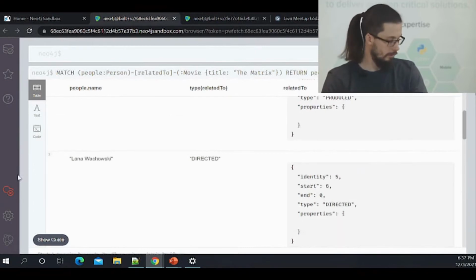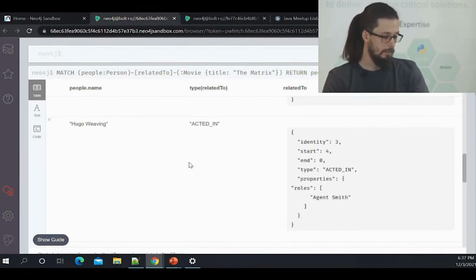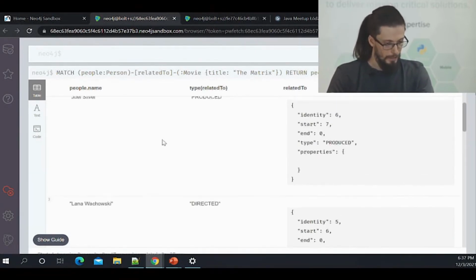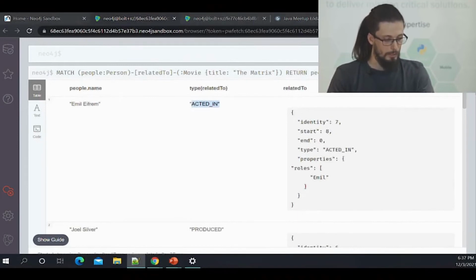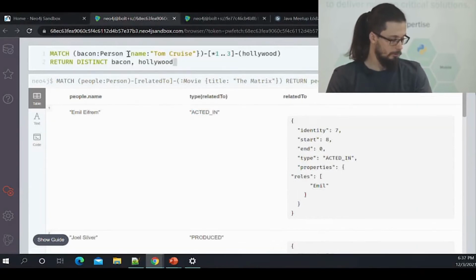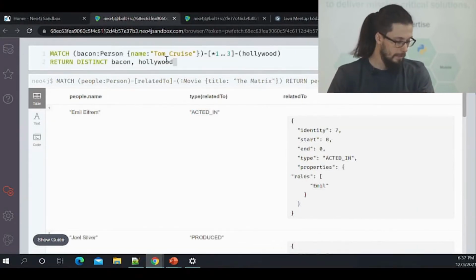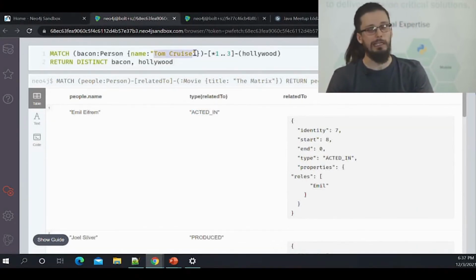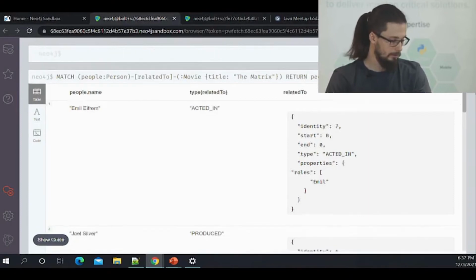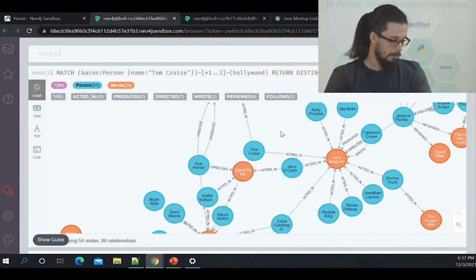Joel Silver is a producer, Lana Wachowski directed it, and so on, and so on. Of course, we can not only play with the return values like here, but we can modify the graph. For example, if someone likes Tom Cruise, we can get a Tom Cruise-centric graph, so he will be the heart and the center of our graph, right?